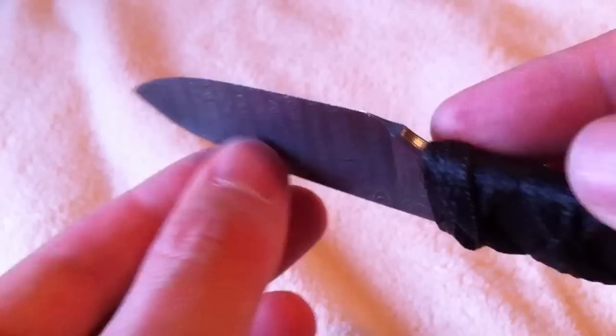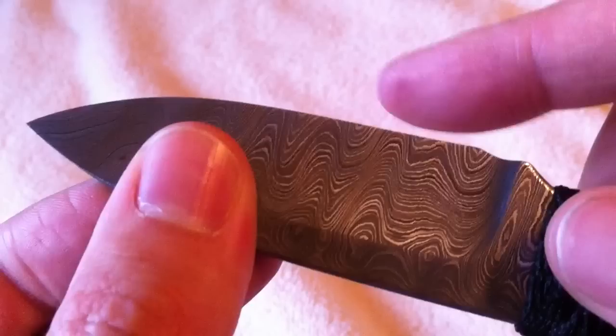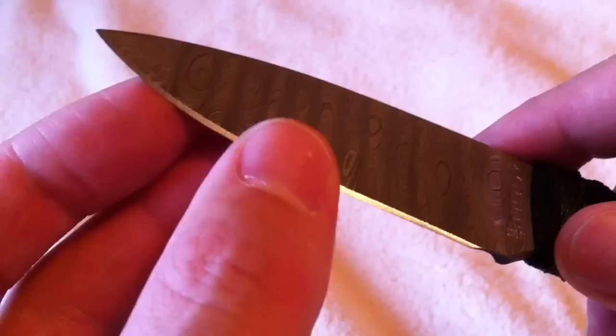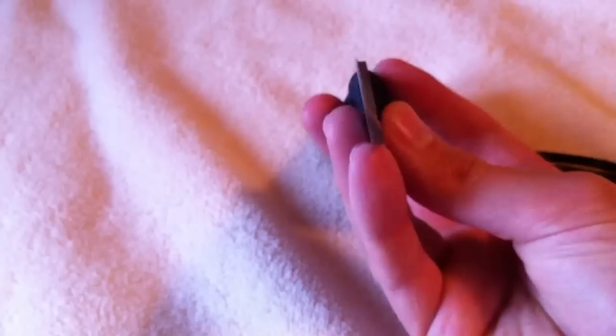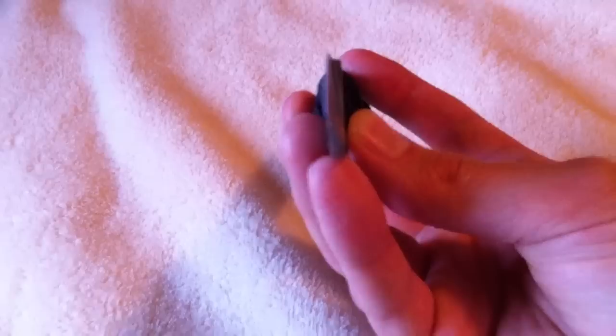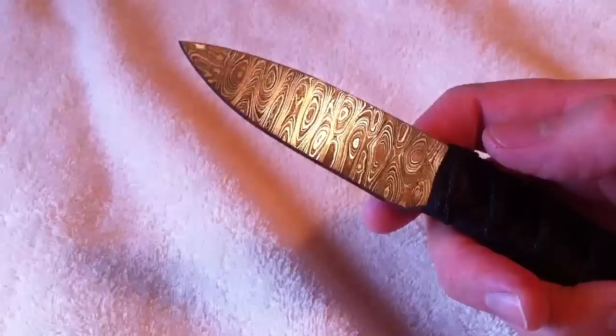With no secondary bevel, it just ends on this side — it is flat, so it forms a chisel grind. With a secondary bevel, just like the other Menace I did a video on, it has a very unique profile. It gives it a kind of special edge geometry — I believe Mike calls it a zero grind. This is the grind that put him on the map back in the day in one of his videos.